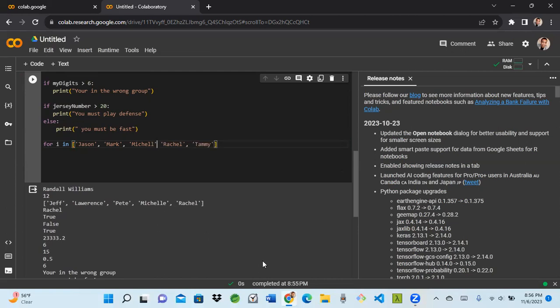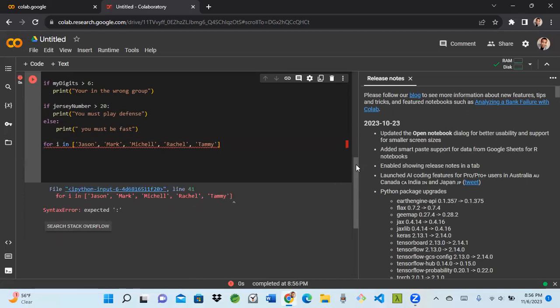All right. For i in, I believe that'll work. So it should print out this list if I'm doing it correctly. Oh, let's see here. Syntax error, expected colon. Oh, it did expect a colon. So a colon goes right there after the list, I think.